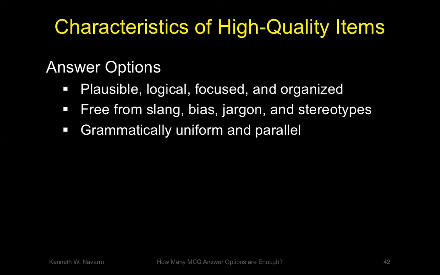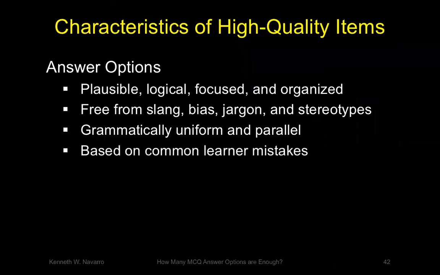One of the great things to do for distractors is to actually put common learner mistakes. If you know that students have a misconception about how something works, then make that one of your distractors and see how many of them choose it. The well-prepared students should know that it is not true. But those that are only marginally prepared or not prepared at all may just go with what they think they have heard on the interwebs or around the water cooler.